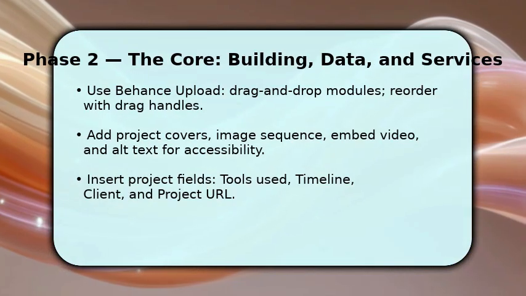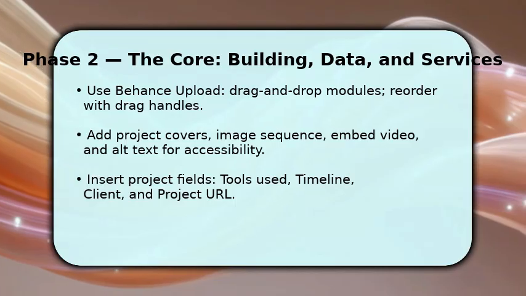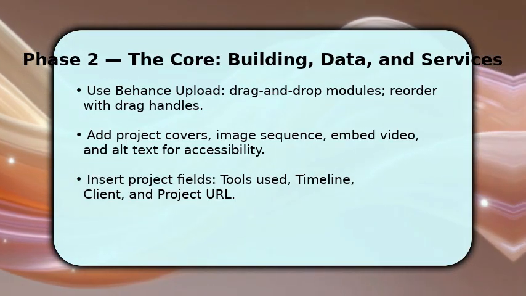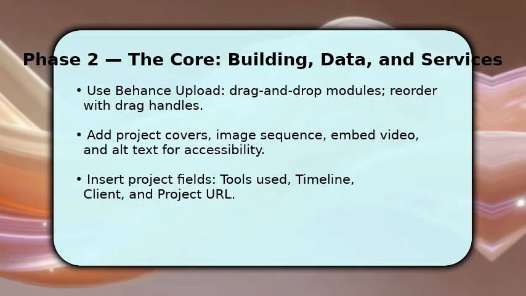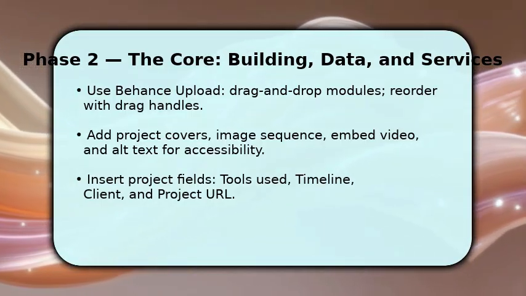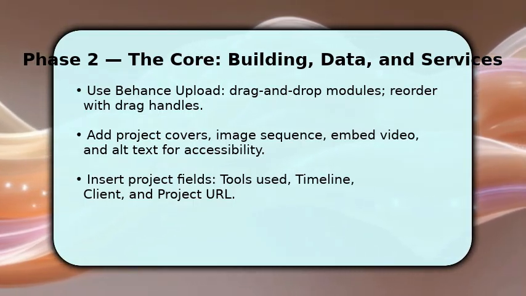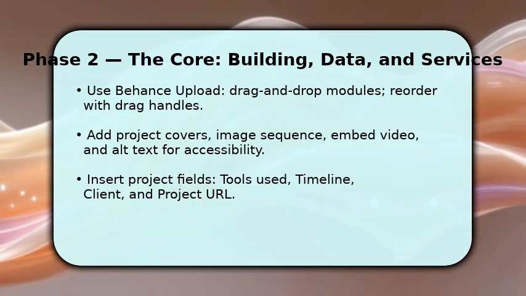You now upload and structure the project pages. Drag and drop your cover image first. This is the thumbnail viewers see. Then add images and MP4s in the order you want them to flow. Once uploaded, crop or set focal points, add alt text for accessibility, and embed any prototype links or video players.